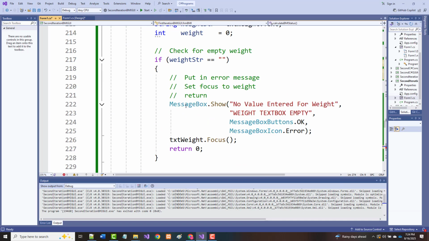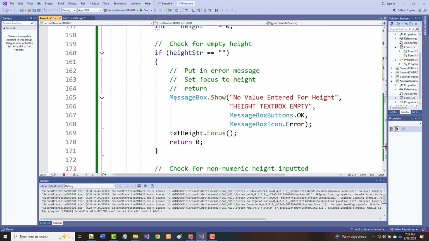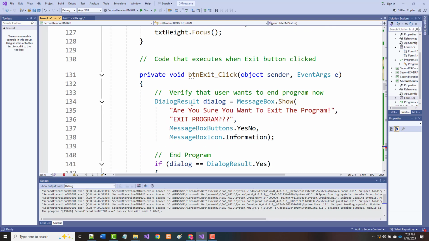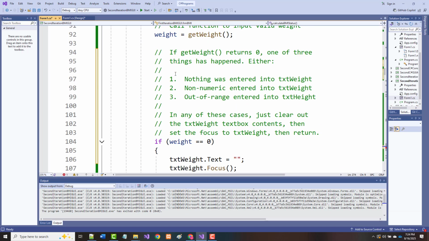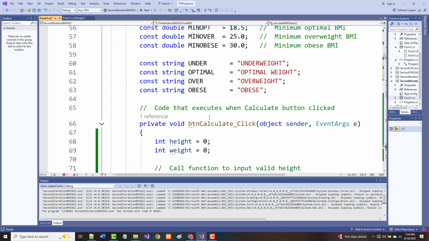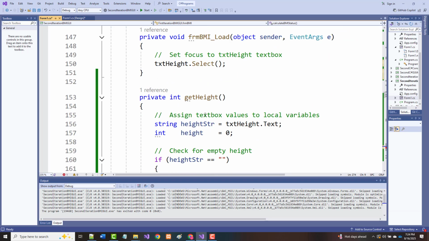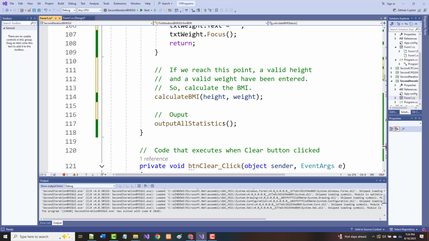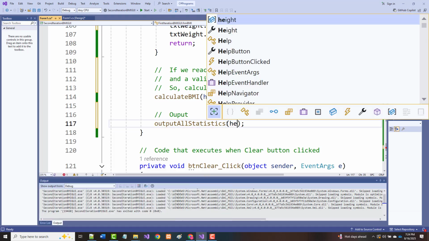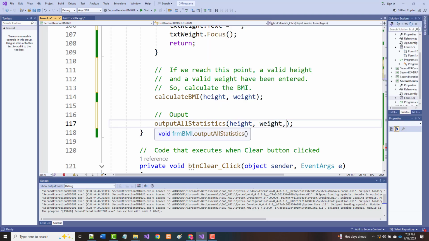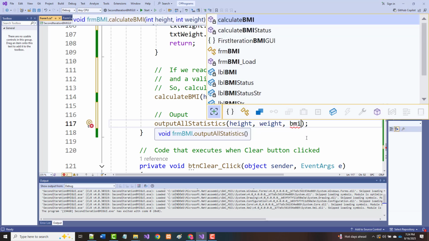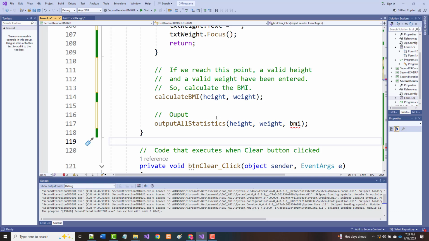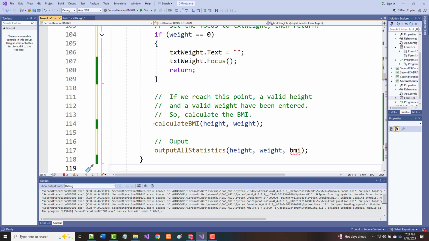We're calling that from the calculate button. So when we call output all statistics, we'll need to pass in the height and the weight and the BMI. Now again, that might give us errors. So here we'll say BMI equals calculate BMI.